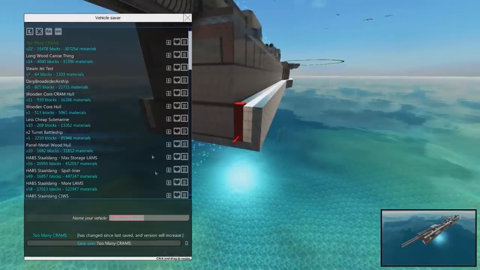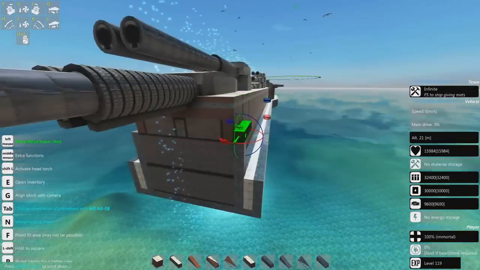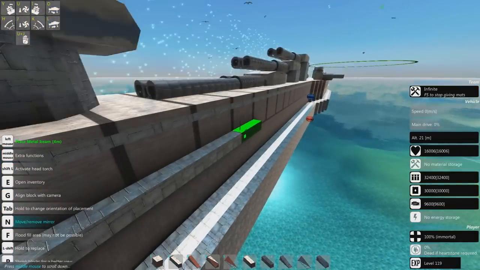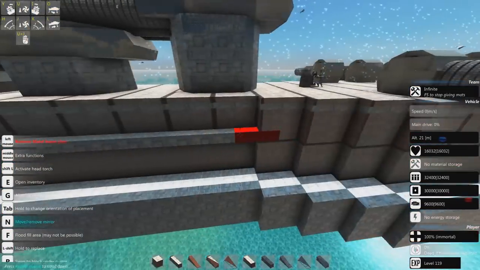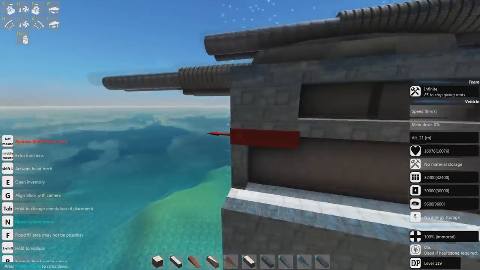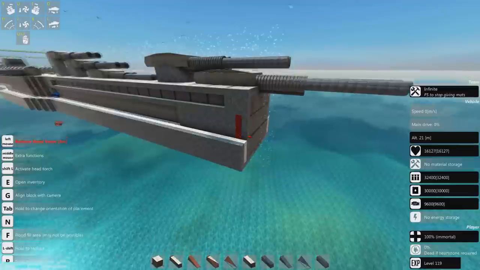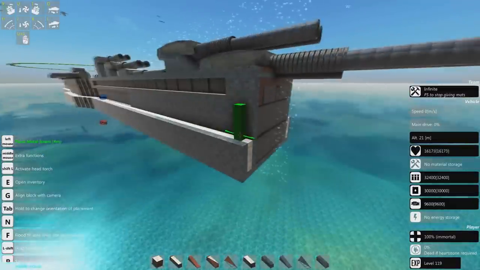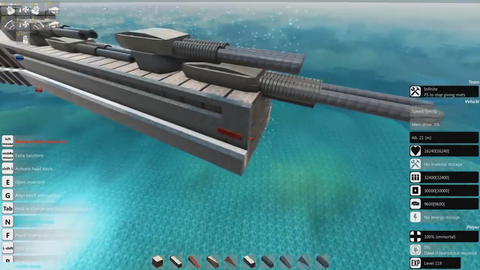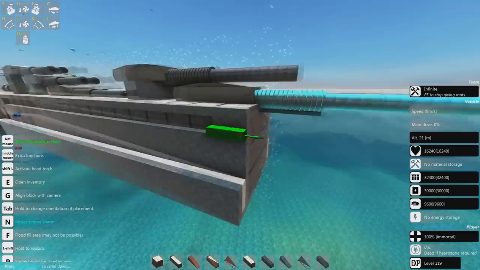Okay, so now we've done that. First layer of that. Let us do this. All the way over here, and way back here. Do that. Did that work? I think that worked. Right, 16,000 blocks, thank goodness for that.